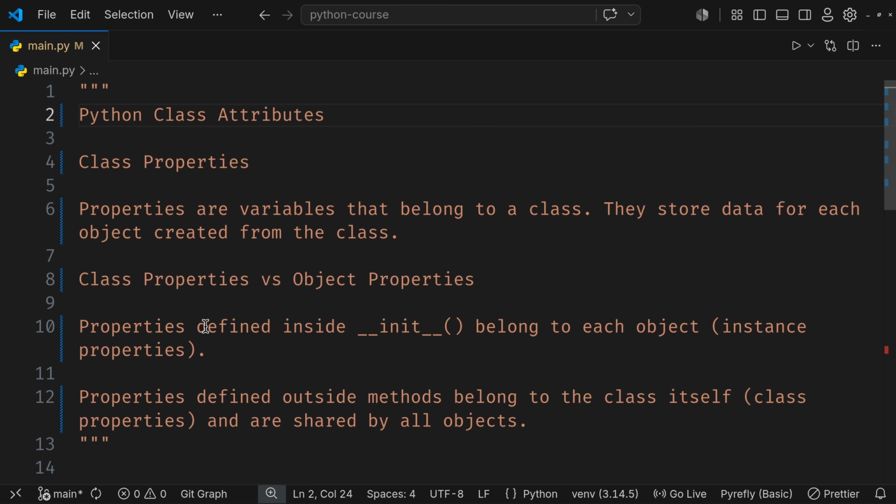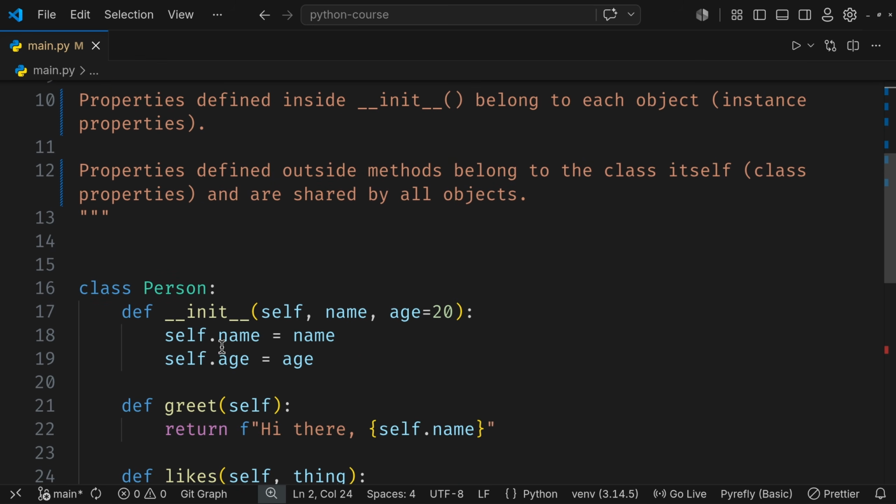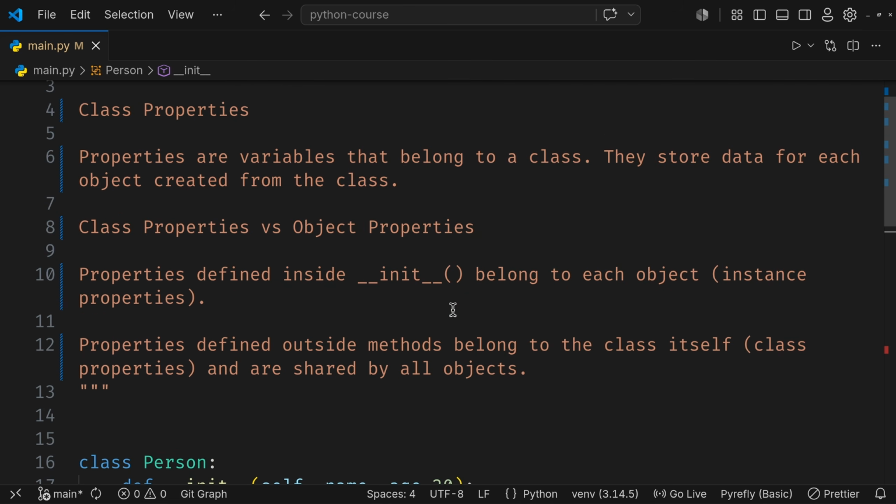The properties defined inside of the init method belong to each object, and these are called instance properties, or instance attributes, something like self.name. This is an example of an instance property. Properties defined outside methods belong to the class itself.